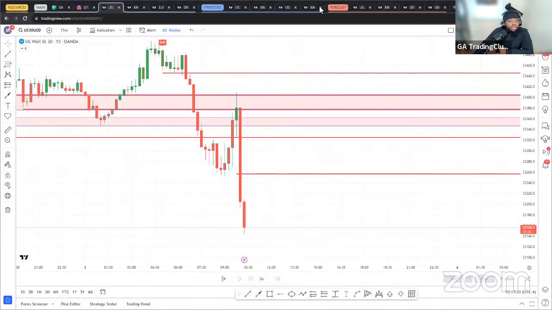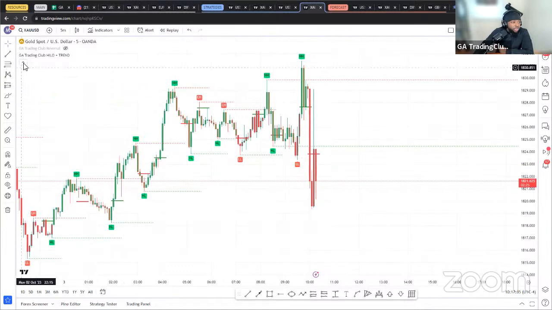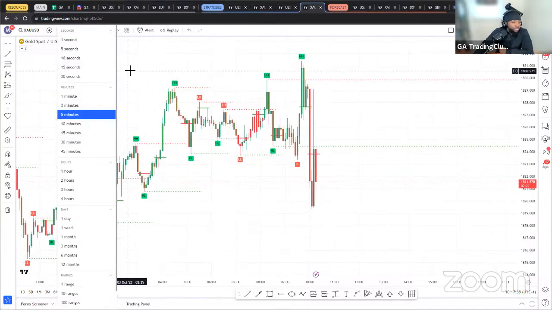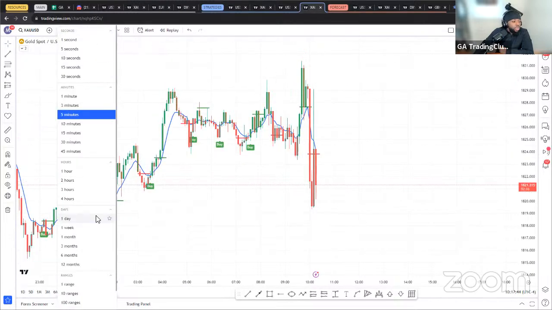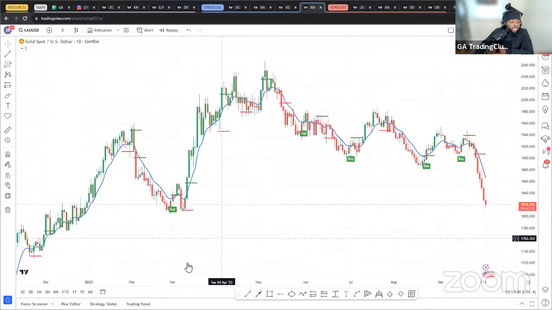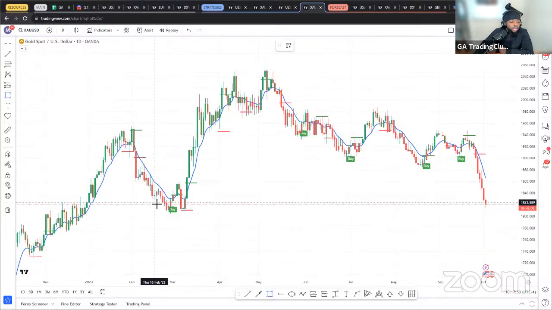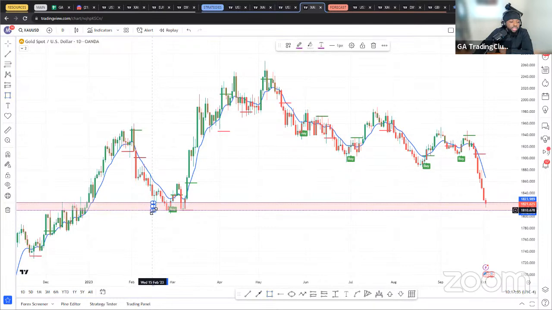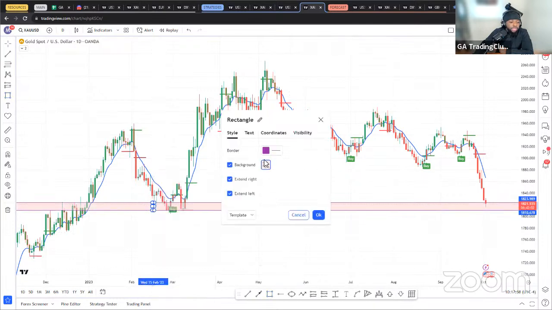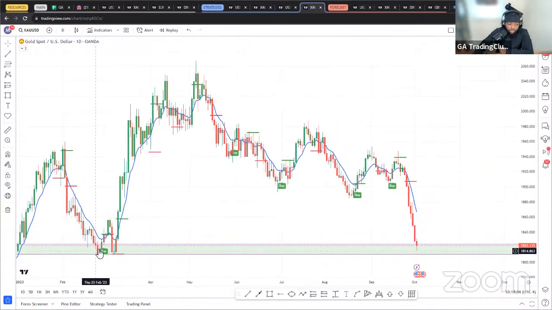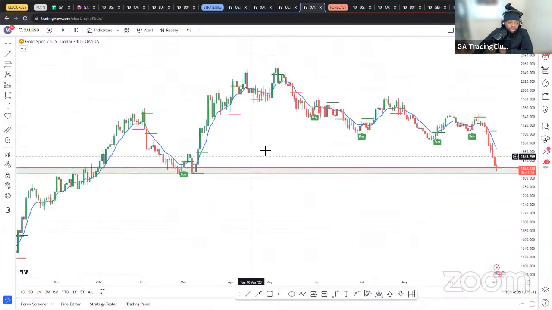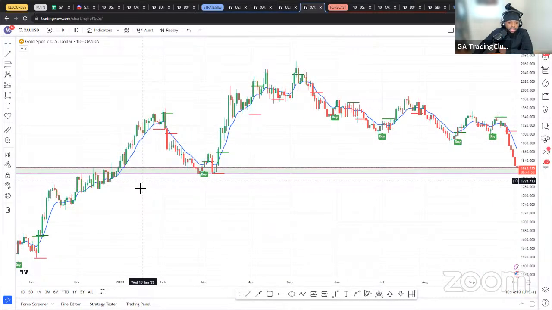Everything is tanking, but I see gold going to the 1800s. So here we go on gold. Go to the daily time frame, and this is the reversal indicator on the daily. You'll see where gold is right now. If gold breaks this, and I sent this in the Discord last week, I said gold was headed to the 1830, 1810 area. If gold breaks 1822, we're going to 1800, and at 1800, other than a psychological level, gold is going to fall if it breaks below 1800.